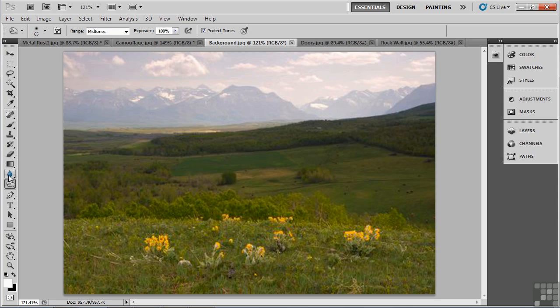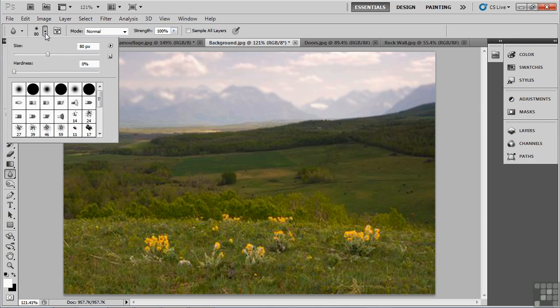The Blur command can be found on the toolbar. Its icon looks like a raindrop. Painting my mouse over the mountains in the background will now blur them out. Again, using multiple strokes will intensify the effect. Now with all these toolbar commands, you can find their controls at the upper left-hand corner of the interface. So for an example, if I wanted to change either my brush size or the strength of my blur, I could easily do that.